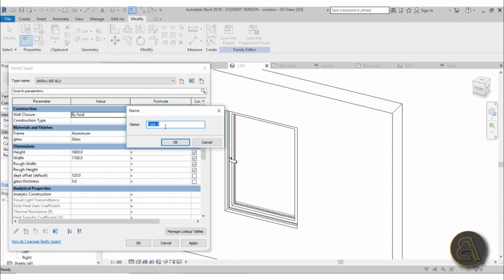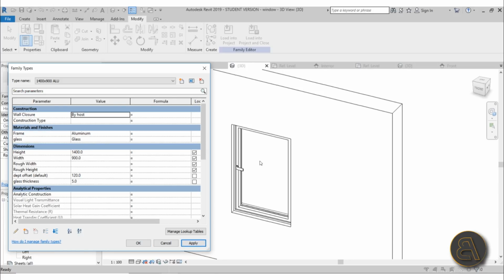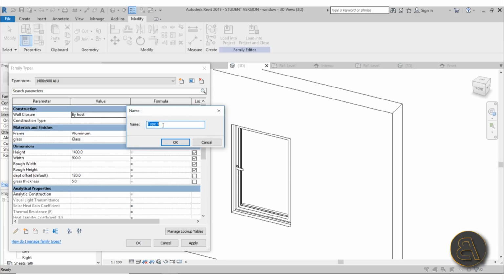And then let's maybe create a few more types. So let's go with, I don't know, 1400 by 900 ALU. Hit OK. Now you need to change these dimensions. So 1400 by 900, and it's already at aluminum. So just go here, apply. Now it's smaller. And then let's create a new one at the same dimensions, just make it PVC.